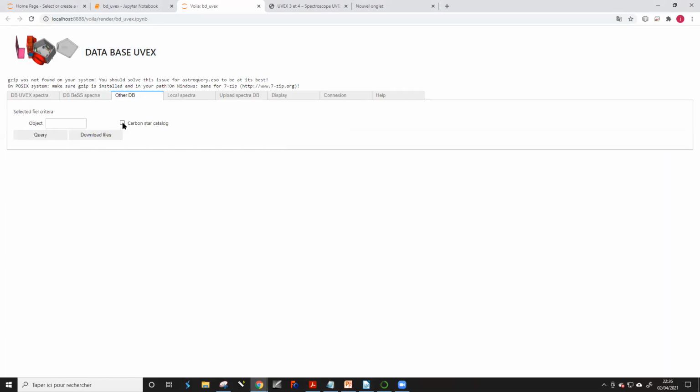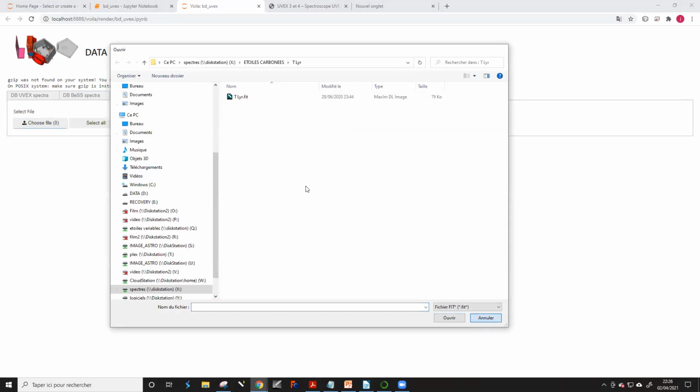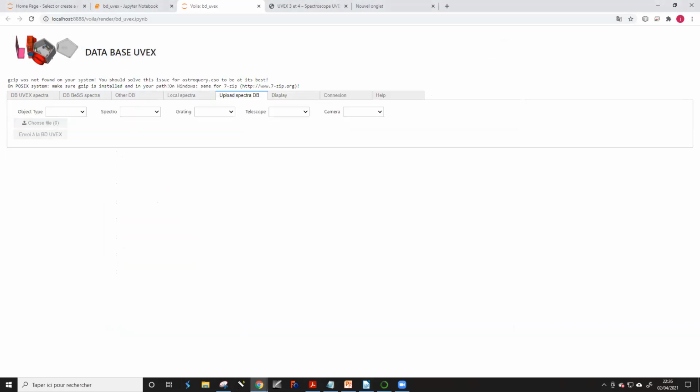For example, here a little catalog of carbon stars. Here I can select a spectrum on my computer. Here, for example. And here I can select a spectrum to upload in the UVEX database, and here display the spectra. For example, here many criteria, field criteria, object type.